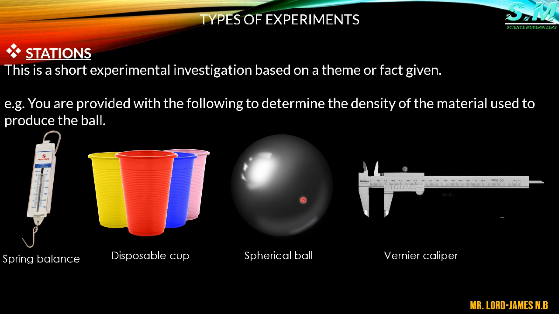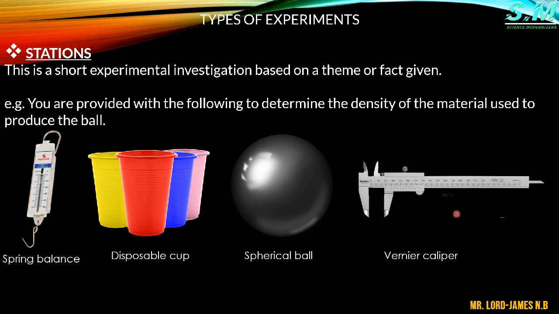this ball. So one thing we have to know is, before trying to investigate something, it's always good to know the relationship or what quantities are supposed to be measured. For example, to calculate the density of a material, it is simply the amount of mass contained in that material per unit volume. So density is mass over volume. This sphere has a given mass which can be measured using the spring balance. If the mass can be measured, we note it as a certain M.